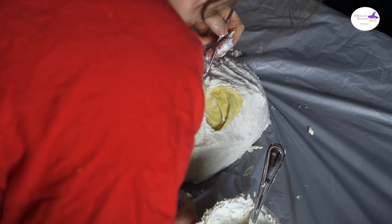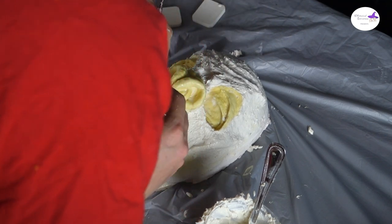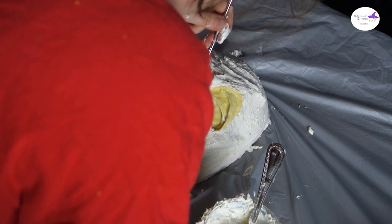You can use tools to draw rough line work. As you can see, this line work is very rough, and this is why I'm going to show you a different technique for this.